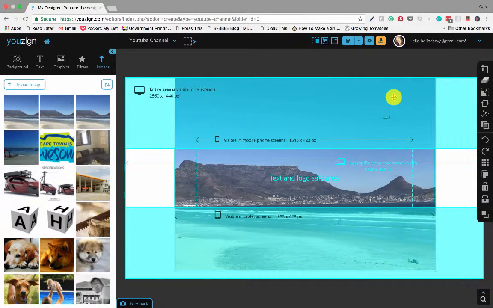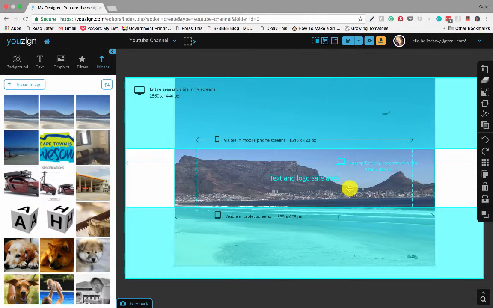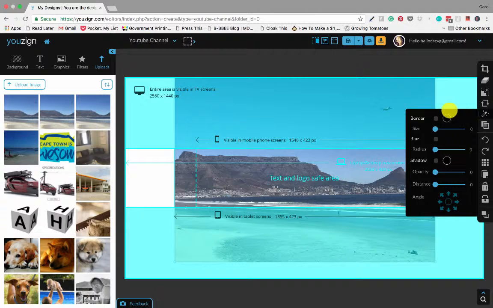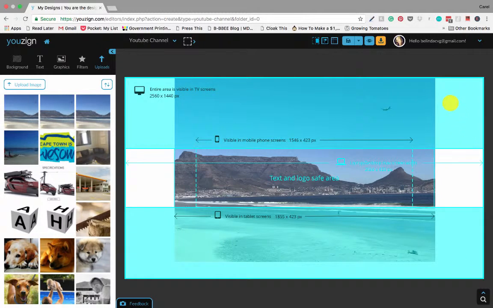So you've got Table Mountain over there, you've got Lion's Head, you've got the city, and you've got a little bit of the ocean. We can actually bring a bit more of the ocean in. Now that's a nice layout. Now the problem is that the rest of the image is now going to be white. So if somebody views it on a desktop or a TV, they're not going to actually see the image. They're just going to have this white space around.